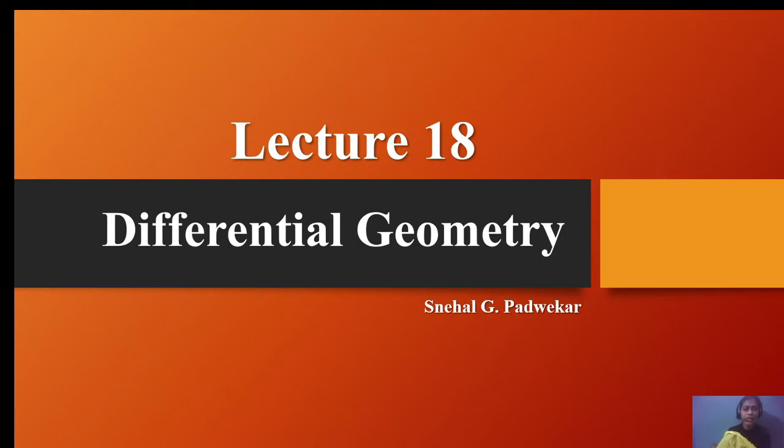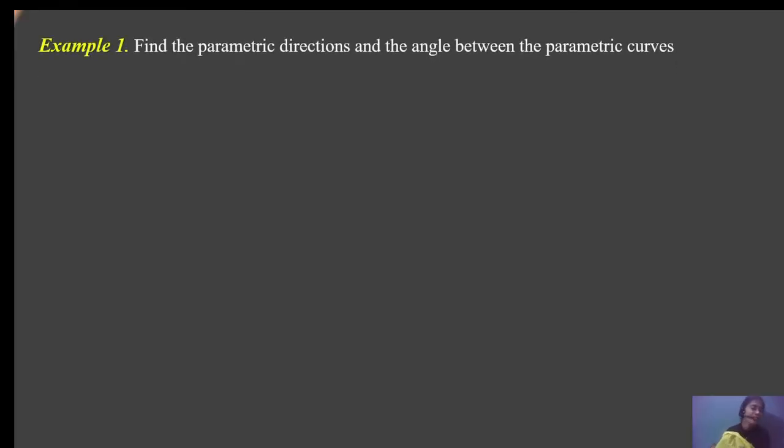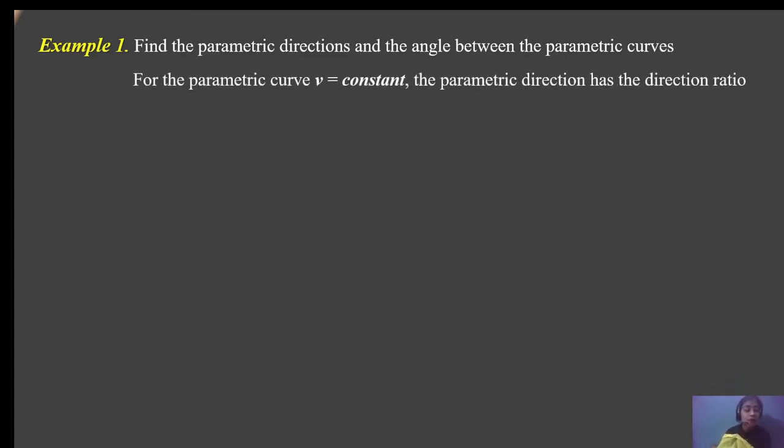Today we give some examples about the direction as well as the angle of this form, because in the previous lecture sin theta and cos theta will be obtained as values in both of these forms of the equation. Okay, direction coefficient. Let us find the parametric directions and the angle between the points on the curve.